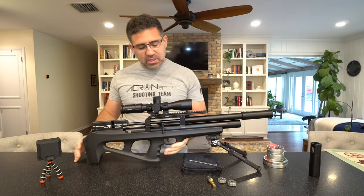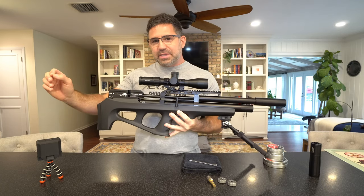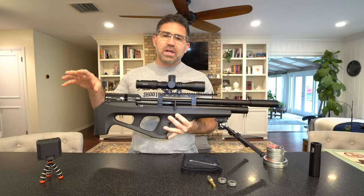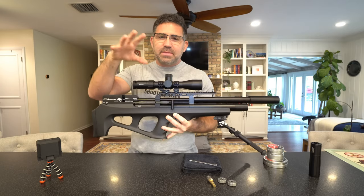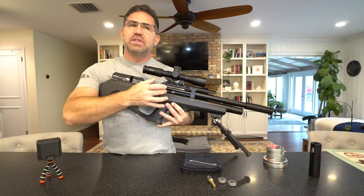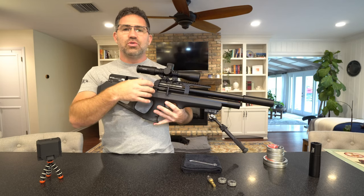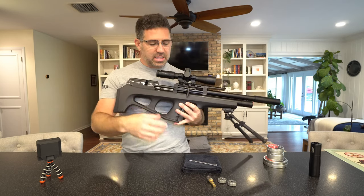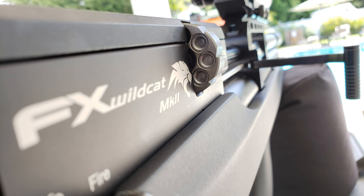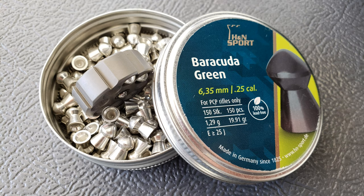If you're just looking for an incredibly competent hunter that won't annoy you like some other air guns tend to do — small, light and dainty, everything moves so jewel-like — the cocking, the forward cycling, the little magazine goes in easy, it's push in and pull out. There's no releases or anything goofy. I put about 300 rounds through this in my learning of it over the last couple of days.